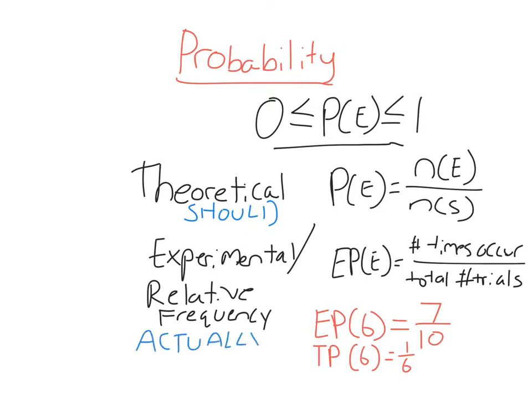So when we say the probability of rolling a 6 is 1 over 6, the theoretical probability, we mean that we expect that if we roll a die heaps of times, 1/6 of the time we should get a 6, whereas the experimental probability is saying, well, we don't always get it 1/6 of the time, it's the proportion of times it actually happened in a number of trials. All right, next up we'll look at Venn diagrams and two-way tables.